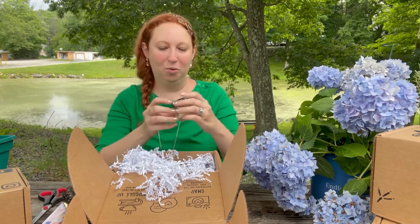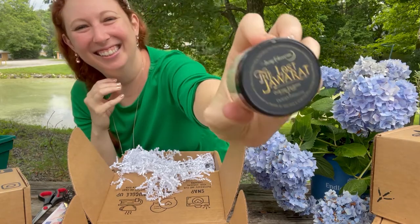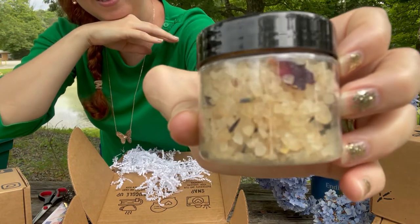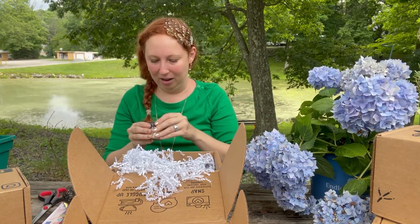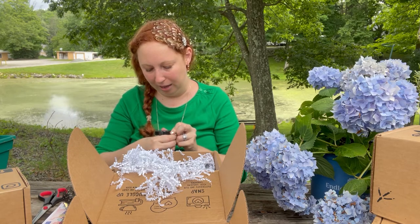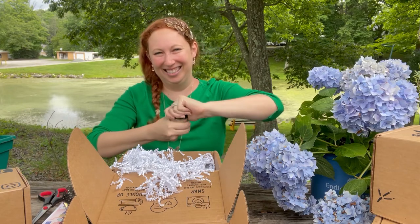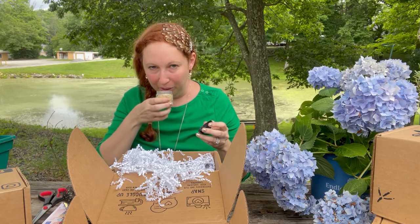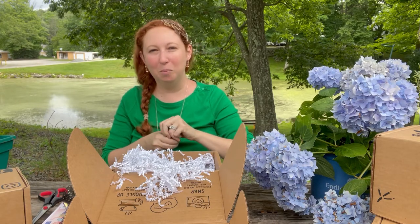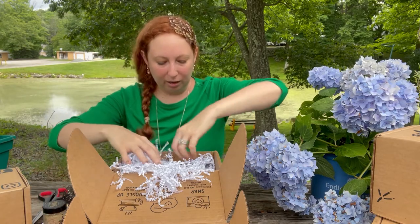Next item — oh, what is this? It's 'The Lost Jaw' bath salt. Can you see that? This is what it looks like. Let's see what it smells like — it's from The Soap Librarian. The scent is sea salt caramel milk, lemongrass, orange peel, lavender, rose, and hibiscus fragrance. Oh wow, that smells so good — really, really good! Delicious. It smells more like roses. Oh, that's going to smell so good in the bath!